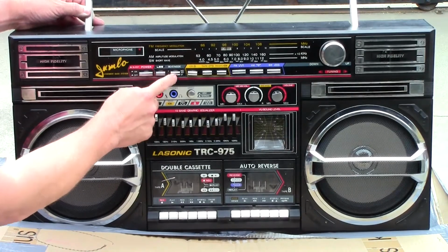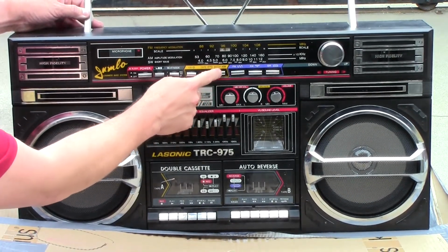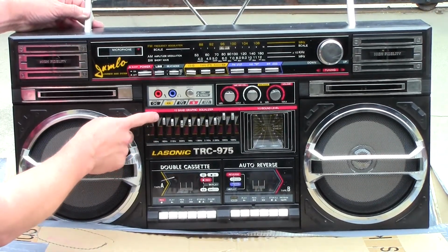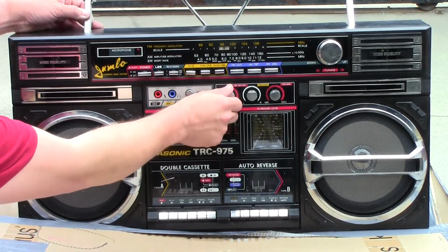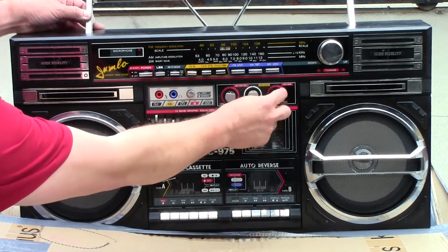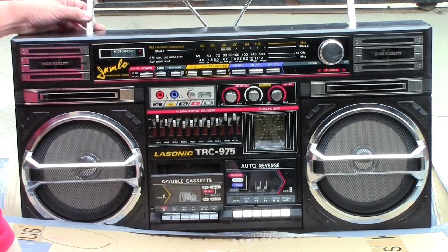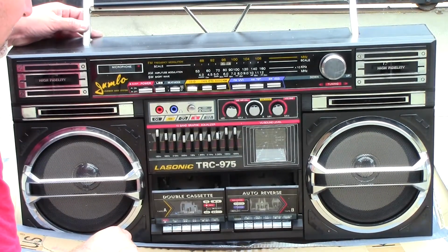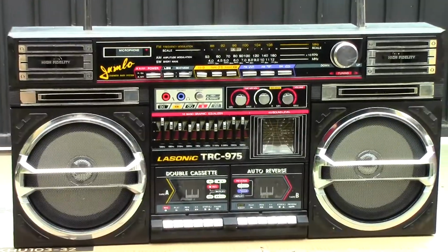One of the things I really liked about this one is all these buttons that I'm pushing there on the top. Those are the ones that on the TRC 931 were those knobs that turn, the ones that always break. So it's really good to see that these are just push buttons. And then it has a high-speed dubbing there. It has the recording input volume, the balance, and the volume knobs. And the equalizer has a lot more different frequencies that you can adjust. And the cassette decks, they look a little bit dirty inside. They're not extremely dirty, but they're not very clean either.